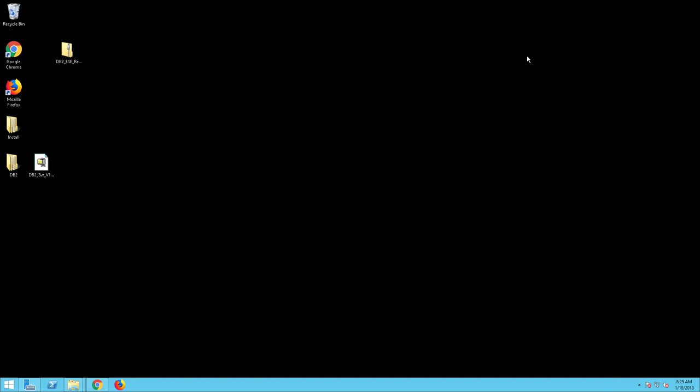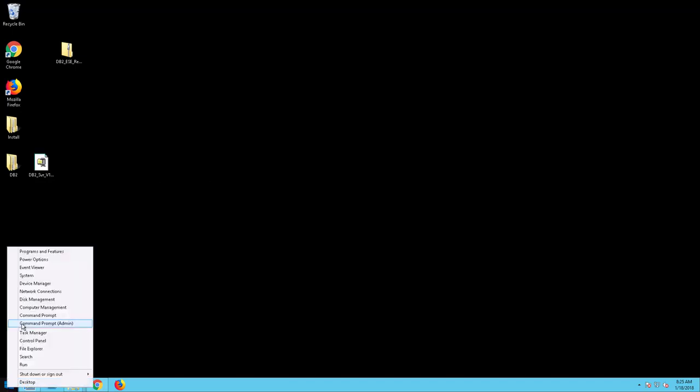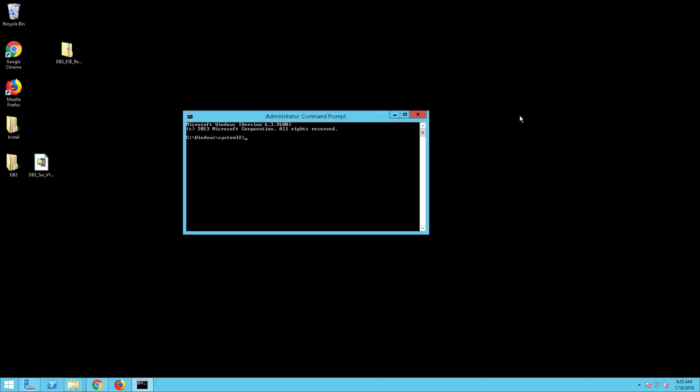To create a server for Liberty Core, open a DOS command prompt as administrator. Navigate to the Liberty bin folder. In this example, I create a server called simple server by using the following command: server create simple server.